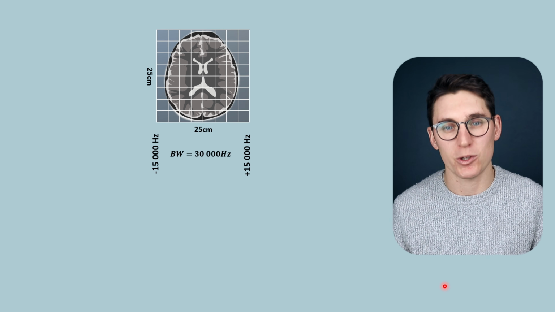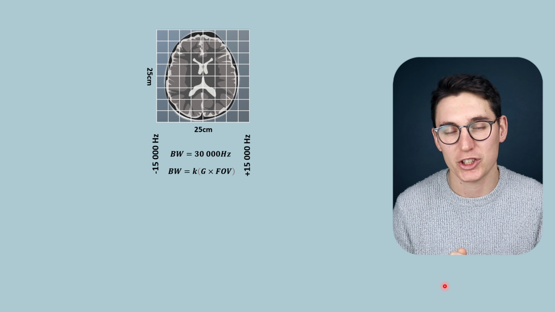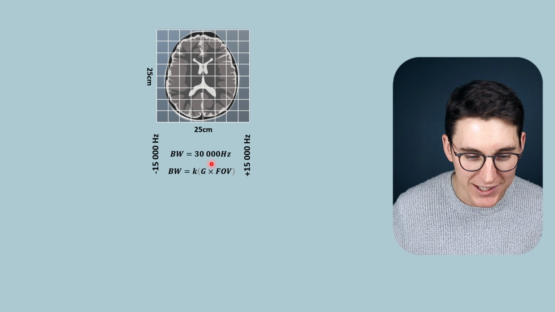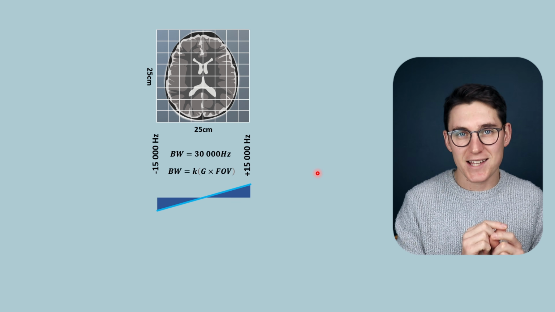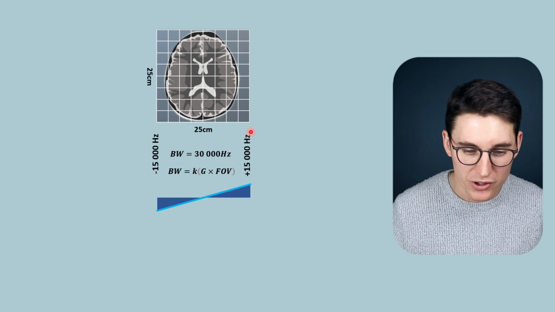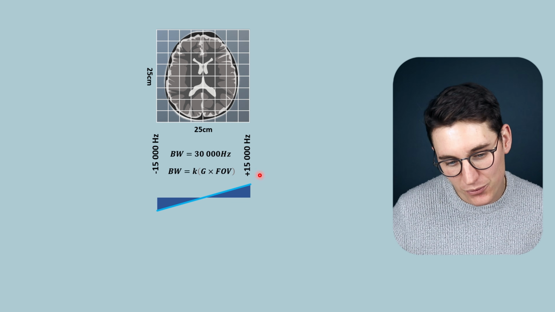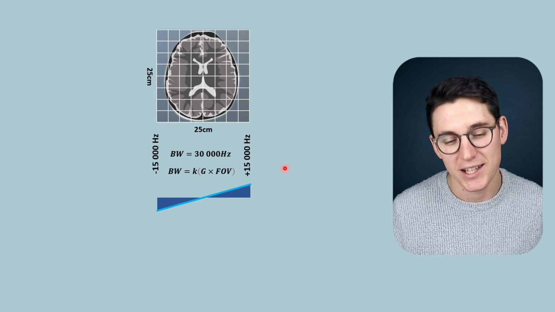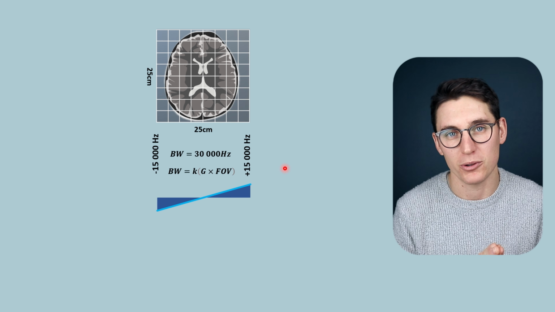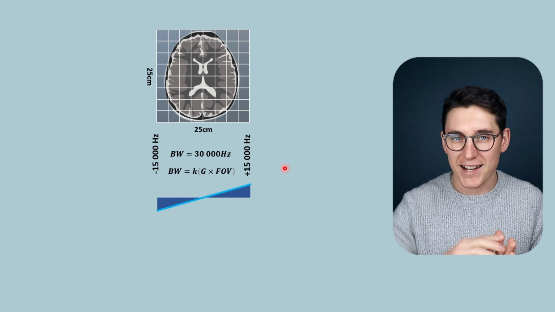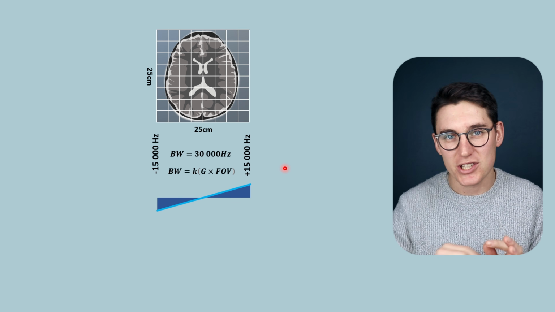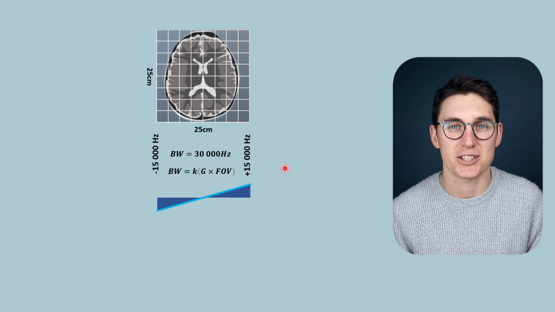And when we're measuring these frequencies, we're not measuring the absolute frequency, we're measuring frequency changes relative to other frequencies within the x-axis. Now that we've selected our field of view and the bandwidth, we can use this equation, or at least the MRI machine can use this equation, to ultimately calculate the gradient strength that would create this bandwidth across this 25 centimeters in this slice. Now, that gradient strength is then applied to our slice, and it will create what's known as the Nyquist limit, the maximum change in frequency that we need to be able to accurately sample. Remember, we're turning an analog signal into a digital signal, and we need to sample that analog signal frequently enough in order to accurately represent what the actual frequency of that sample is.